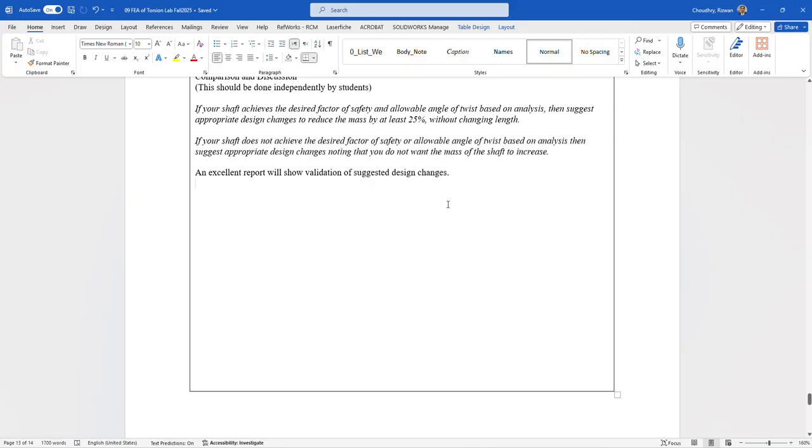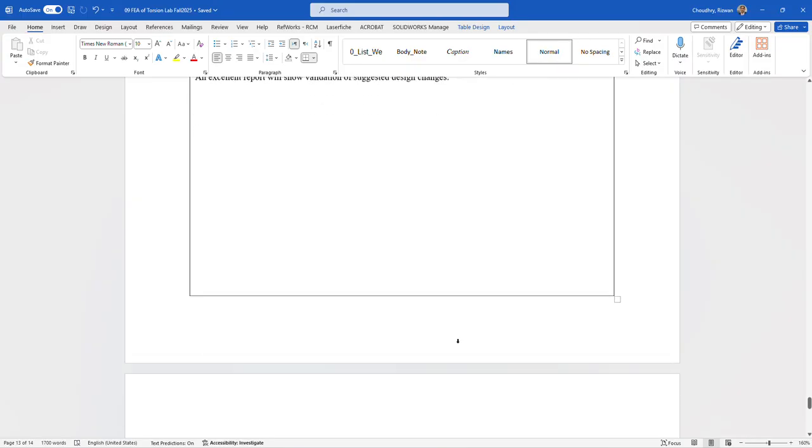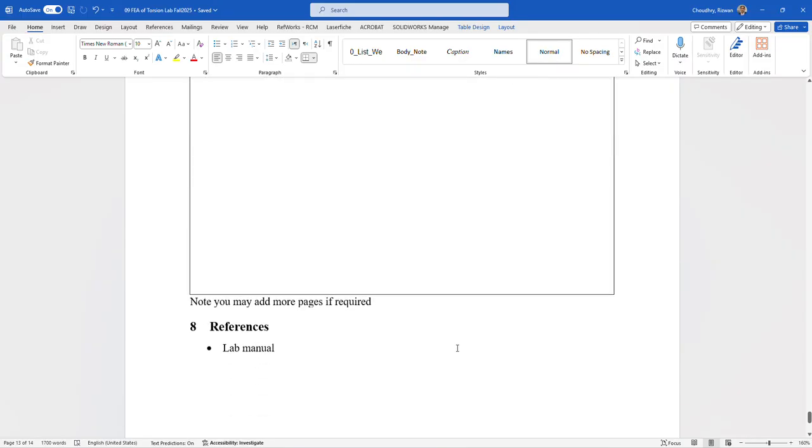You can do this through FEA analysis or through hand calculation. It is your choice. But whatever you do, make sure you show either the calculations if you do by hand calculation or the results in the form of the actual FE analysis if you choose that path.